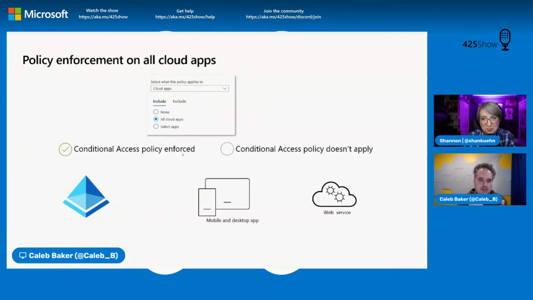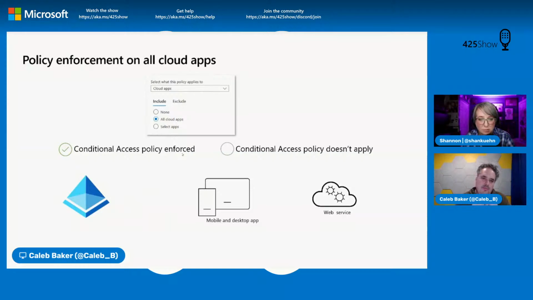If you say all cloud applications and you don't exclude any cloud apps, then the policy kicks into a bit of a different mode, where whenever a token's issued, basically, the policy would be enforced. And that would apply as well to the flow that I showed just now with OAuth, or even when you were doing native client applications.